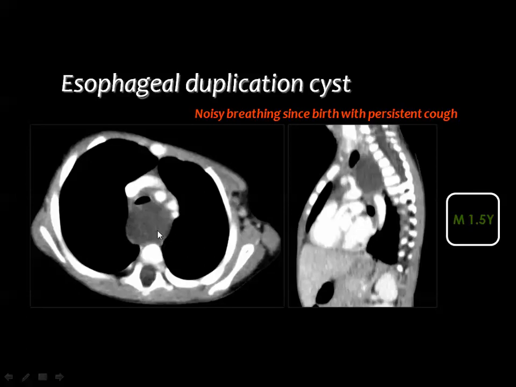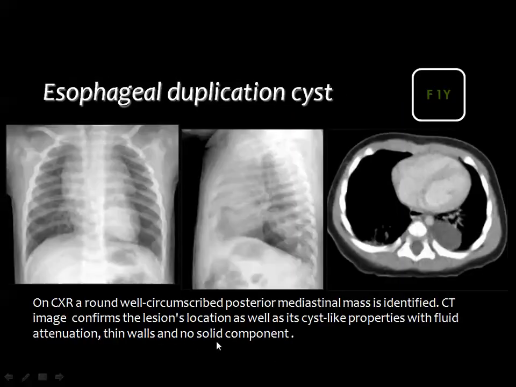The cyst is posterior to the trachea, and you see this cyst is located in the superior mediastinum, let us say that, but it is intimately related to the region of the esophagus and the prevertebral space. So you should remember that esophageal duplication cyst may occur upward in the mediastinum or a little bit downward in the mediastinum, being intimately related to the course of the esophagus.